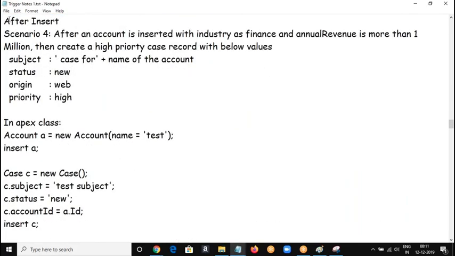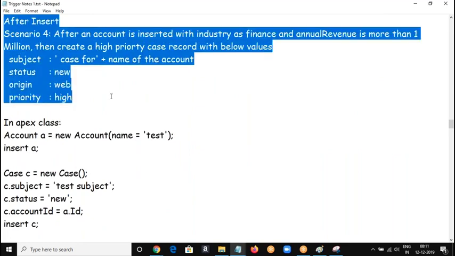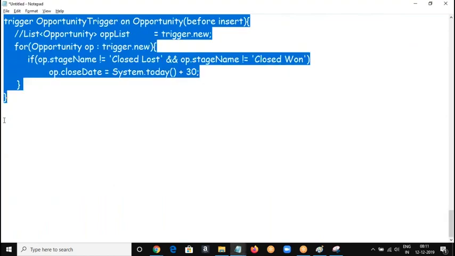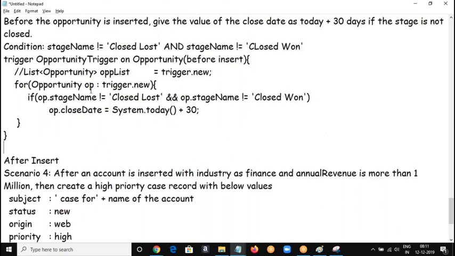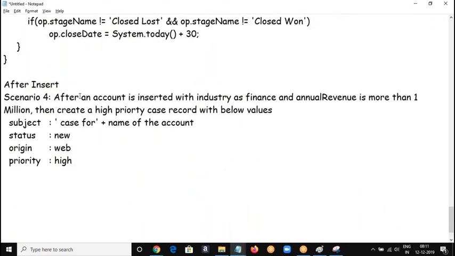We'll go for the next trigger, of type after insert. So what is the requirement now? We are going to perform on the record which is inserted into the database.